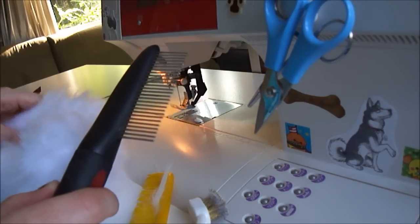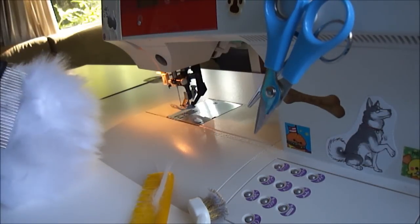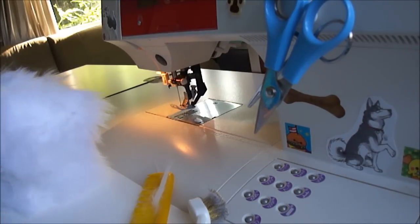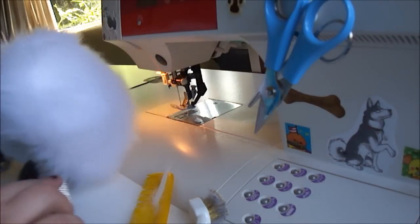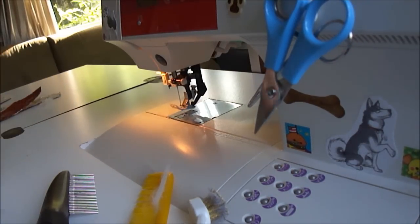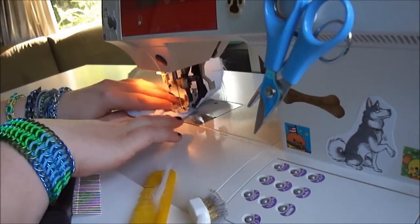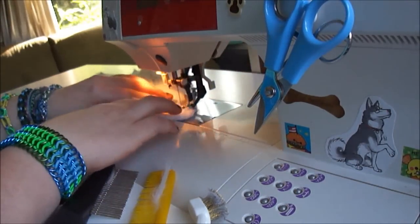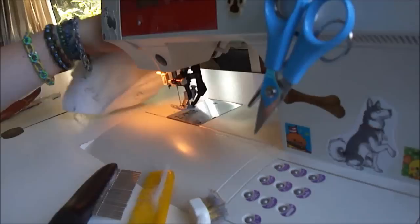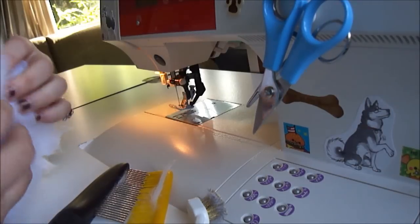Another brush that helps is a metal tooth comb. You can also work the fur out of the seams with a pin or anything similar. Now that I've got most of the fur out of that tough tail end seam, I'm going to turn it back just for a minute and go over that seam one more time — just a little bit inside where I've sewn it. Look at that covered-up seam — there's no fur stuck in because I brushed it all out and then sewed over it again.